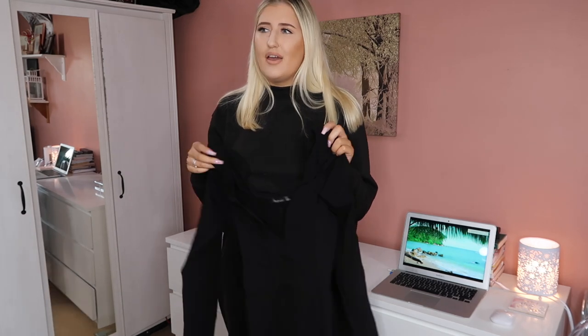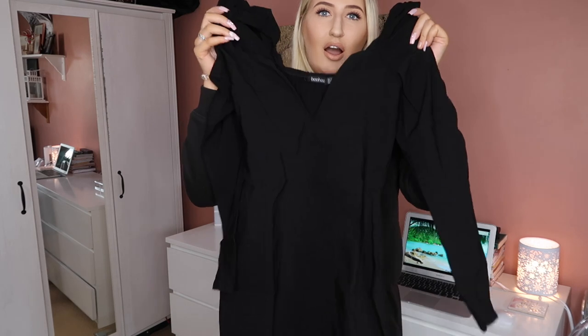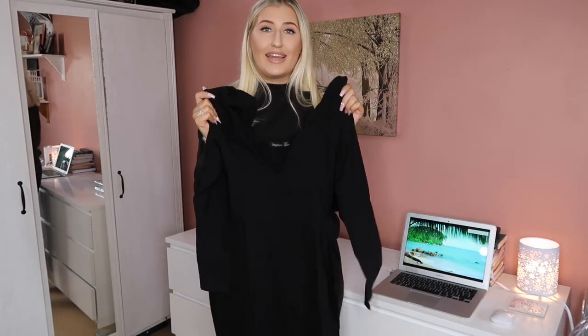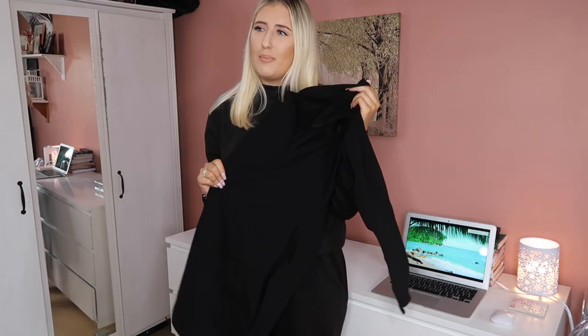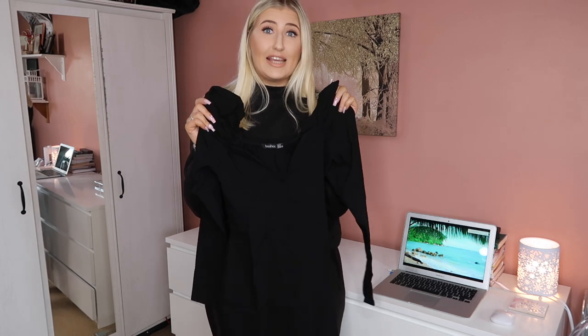The next item is a dress. I actually haven't got a lot of dresses anymore — I used to have loads around 18 but since then I didn't feel like I could pull them off. I love the ruffled sleeves at the top, it's long sleeve which I love, and there's a v-neck. I'm hoping you'll be able to see it better when I try it on. I think this is going to be so nice. The material feels a bit like denim material but maybe when I put it on it'll be okay.